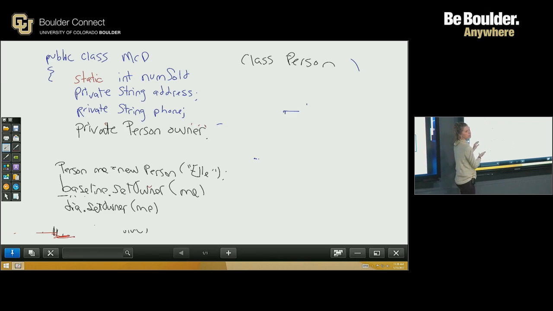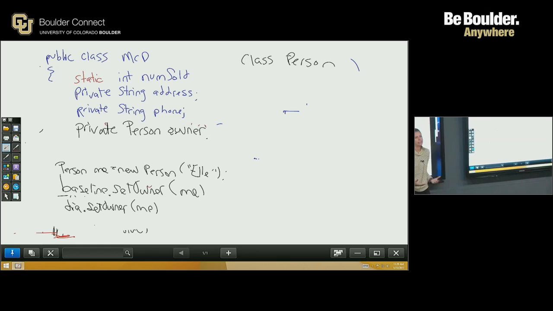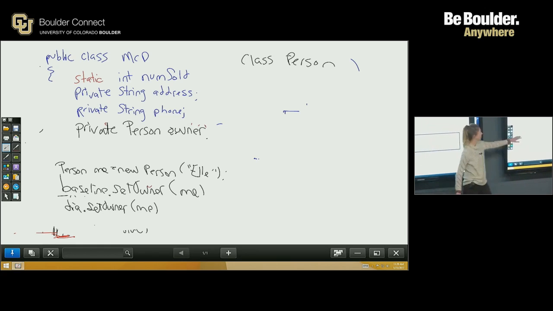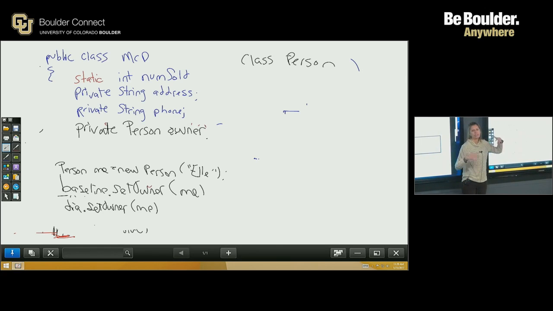So this is what we would want to do. And this is composition. So this class is composed of this. And part of what we're doing with this, and we'll talk about object-oriented design principles, that we would do delegation. So anything to do with owner, like setting the name, their phone number, contact information, and address, we delegate that to this other class. So this is a big part of how we do the object-oriented programming stuff. Does that make sense?